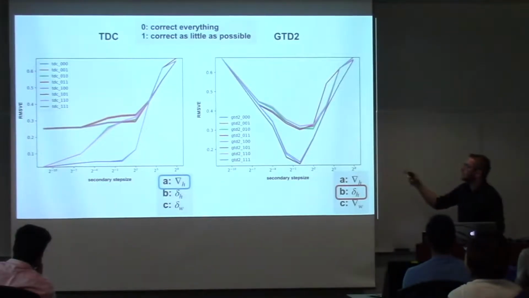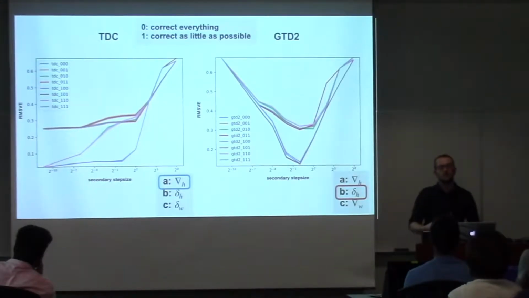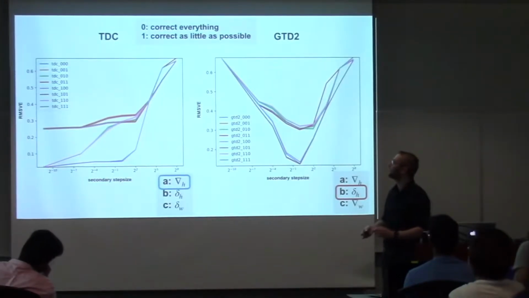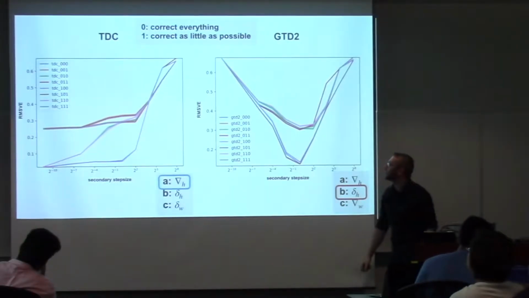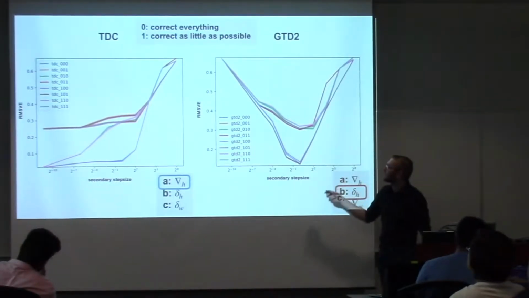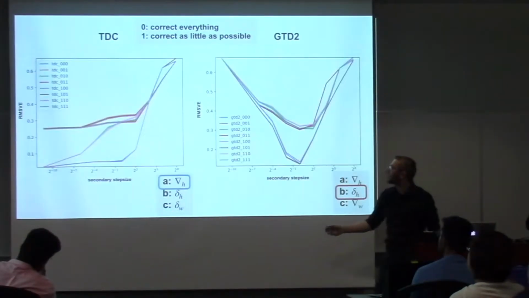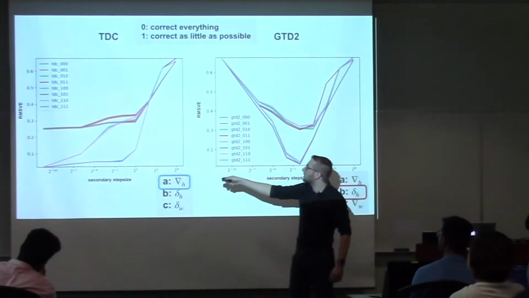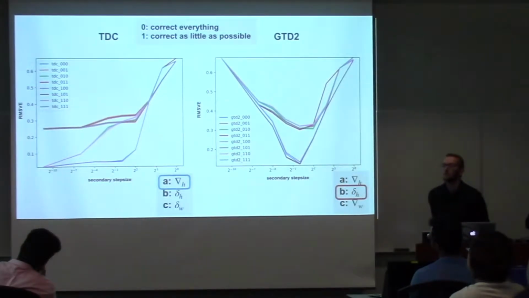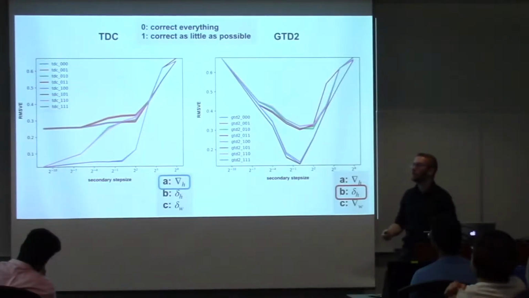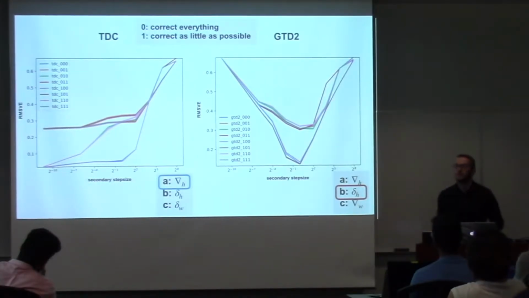But if you look at the second step size, so remember there were 2 sets of weights, this hidden set of weights and this primary set of weights, and each one has its own step size, so it makes it a 2 times scale problem. There is something that's kind of hidden behind the scenes here. This is the sensitivity curve for that second step size, and notice even though all 4 of these and all 4 of these are together on the learning curve, on the step size sensitivity, they actually start splitting up and they start pairing off. And the thing they pair off on is this update for H. So no matter where I placed the rho in this update for H, they seem to still pair off and do exactly the same. GTD2 still looks rather uninteresting.